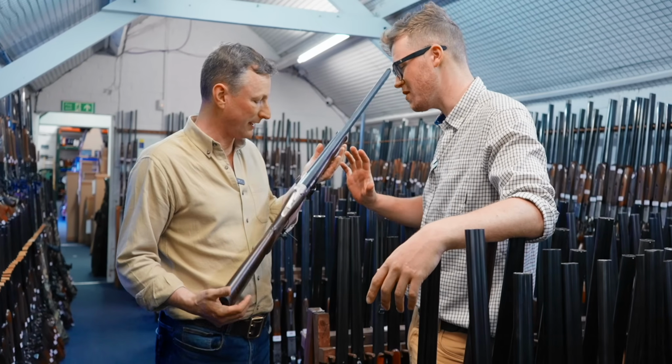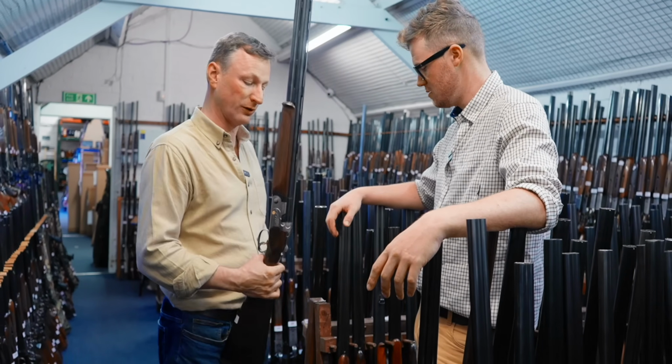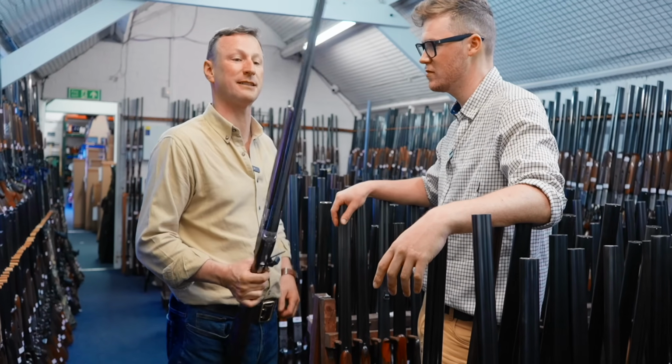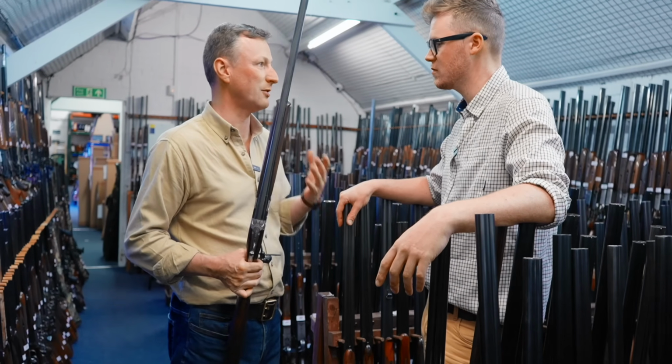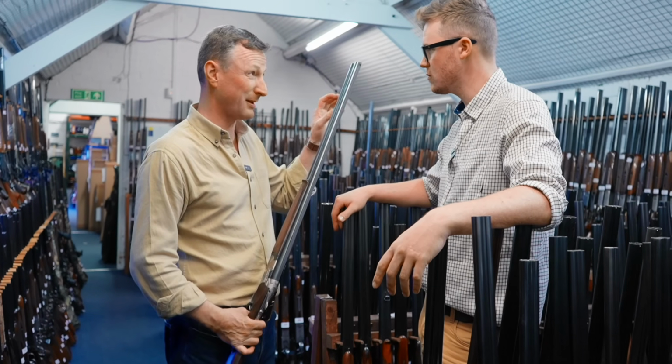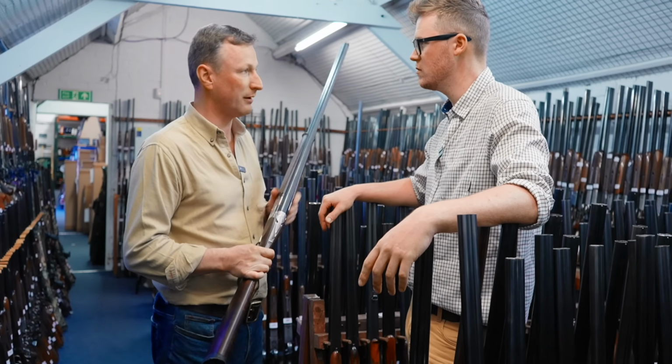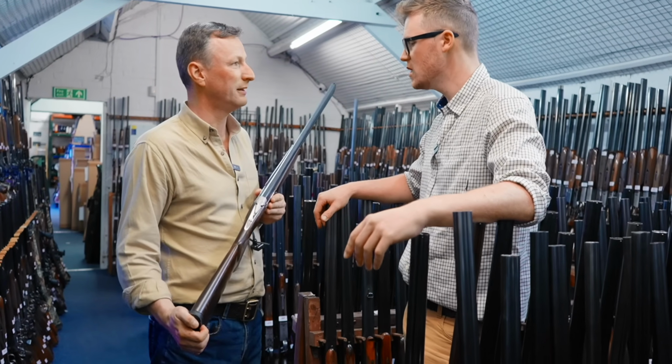Yes, it is. Always get a condition report, and we will tell you all the warts that we see, all the cracks, the niggles, the dinks, the dents, a general opinion of how it closes, opens, ejects, if it's safe, if the safety's functional. Everything's tested with snap caps, not with live ammunition. But we will give you an idea of whether it's worth what we put on it.